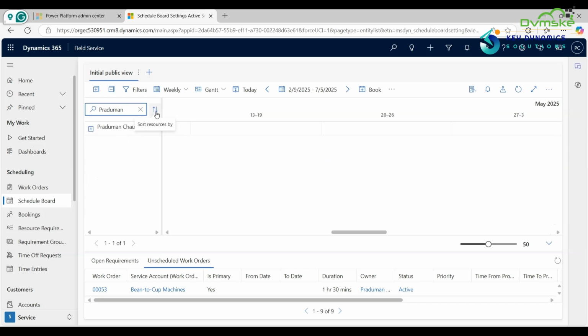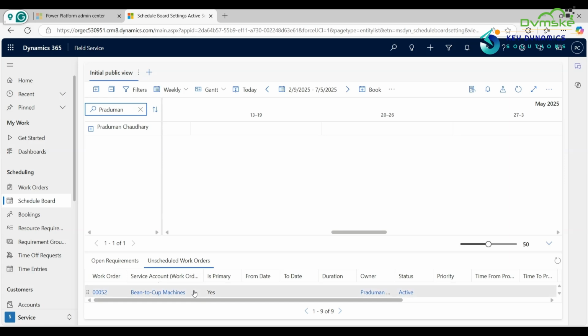If I want to change the way that my resources are filtered, that is what these little up and down arrows give me the capability to do. Now at the bottom, as you can see, this is called our requirement view. You are going to see a few different views on here, and depending upon what your organization has set up, for today we are going to work out of our unscheduled work order view.